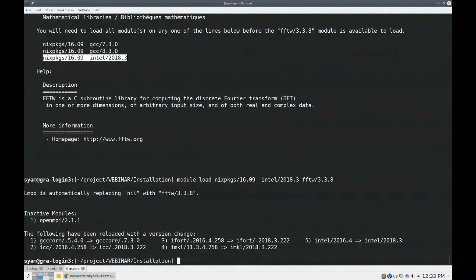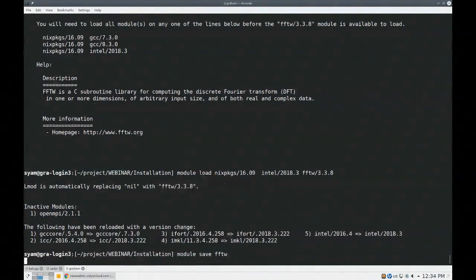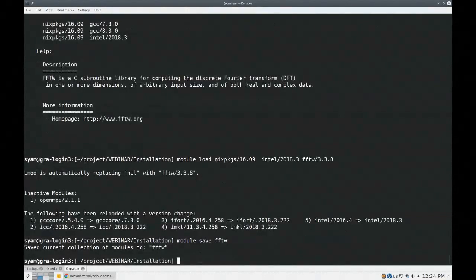Now I'm actually loading and reloading multiple packages, so it's quite a different situation now. It's quite tedious, so every time you need this bleeding edge FFTW, you have to do these multiple steps. How to simplify the situation? There is a way. You can say module save, and then you give a name to the particular custom combination of modules you want to preserve. Let's call it FFTW. That means we now saved all the modules we just loaded, custom modules, as a special list.